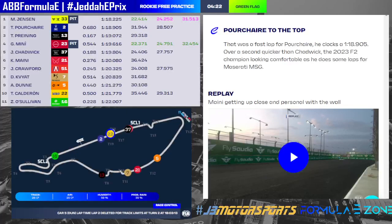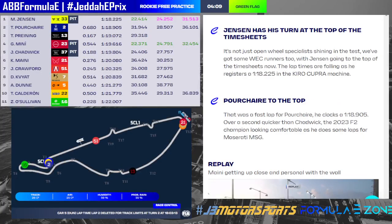Alex Dunn, meanwhile, out on track at the moment. The graphics you can see on your screen, by the way, will be pretty pivotal when we get into the race tomorrow, because we're going to be splitting the screens a bit more and having driver trackers, because we'll have different groups of drivers coming in at different points. I wonder if they're just using the time to do some calculations in terms of pit time loss and things like that, without doing the physical job of actually charging the car. They're just spending a bit of time seeing how that might work out for him.